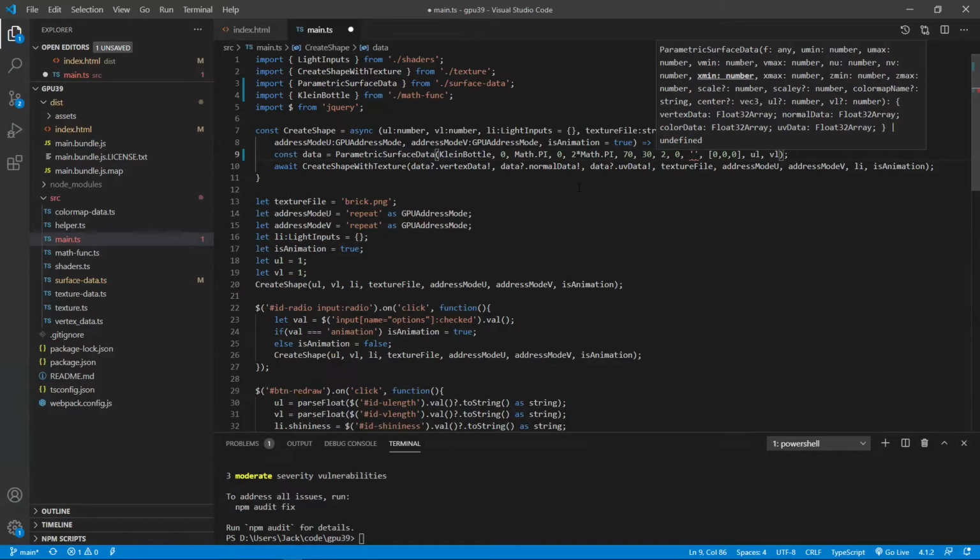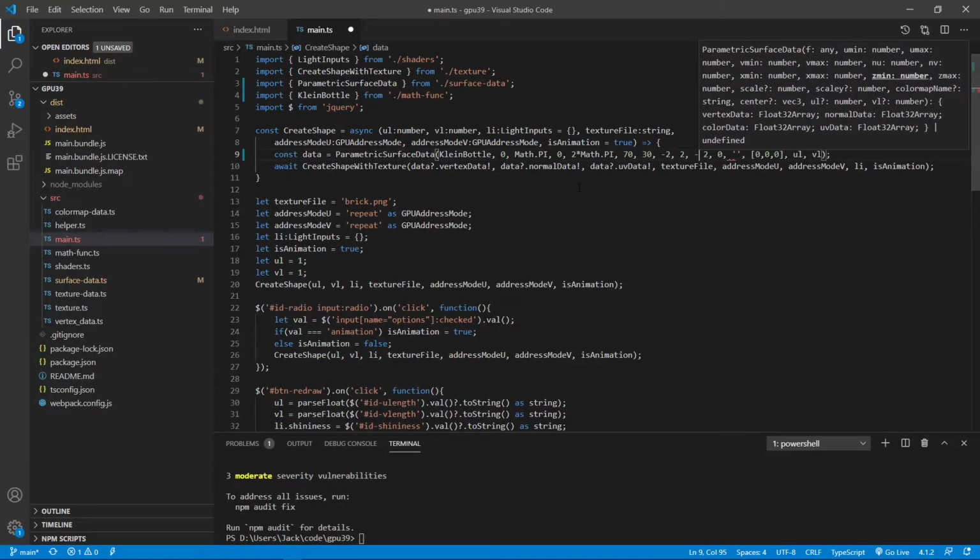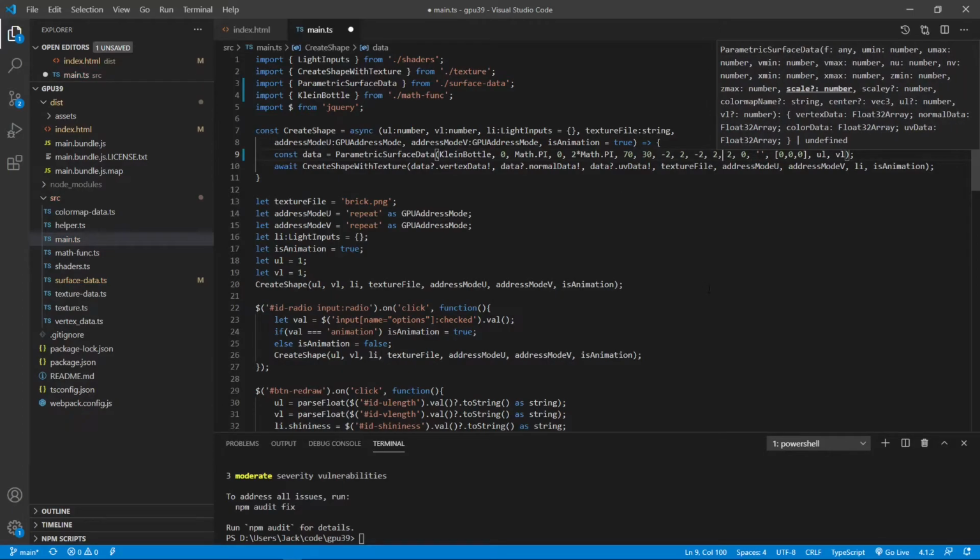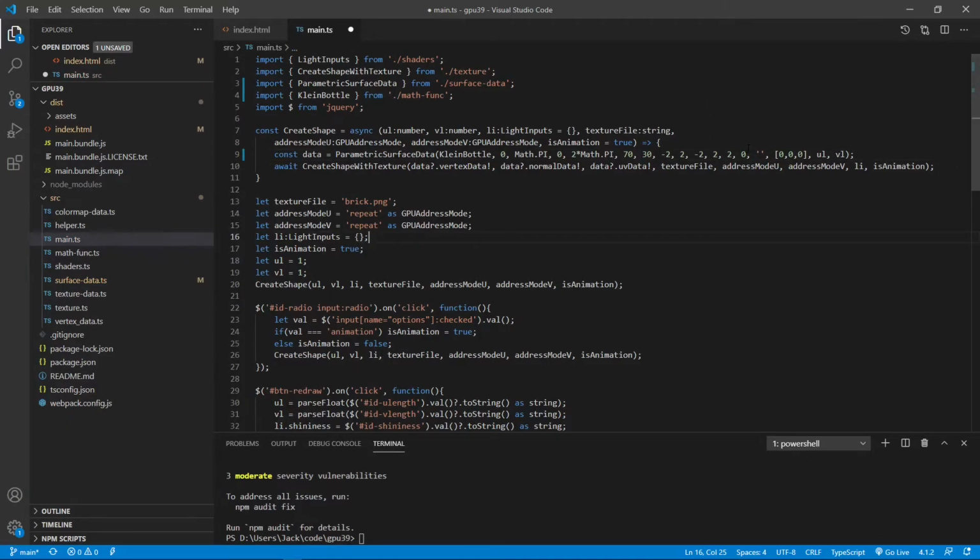Next, we need to set the X and Z value range. We use -2 to 2, -2 to 2. Next, scale and scale Y. We still use 2 and 0. After that, the parameter is color map name. Here we use an empty string because we don't use it in our current example.